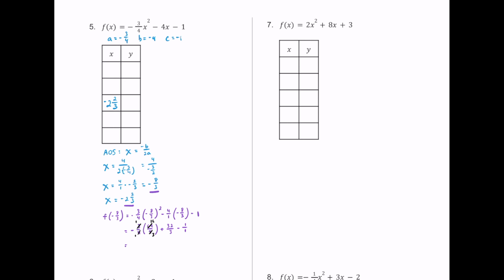All right, so this is going to simplify down into being negative 16 over 3 plus this 32 over 3, and taking away 3 over 3, just rewriting everything with the common denominators. Negative 16 plus 32 is going to be positive 16. Minus 3 is going to be 13, so this is going to end up being 13 over 3, which is equal to 4 1/3. So that's going to be the y value over here, 4 1/3. So hopefully that's our vertex, okay? And let's go ahead and use that and start sketching our graph here.